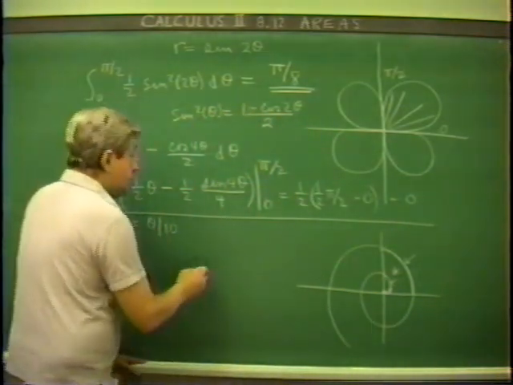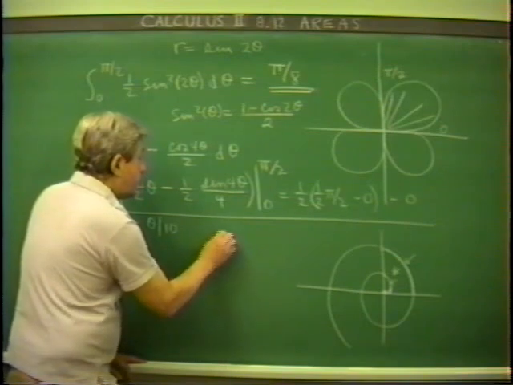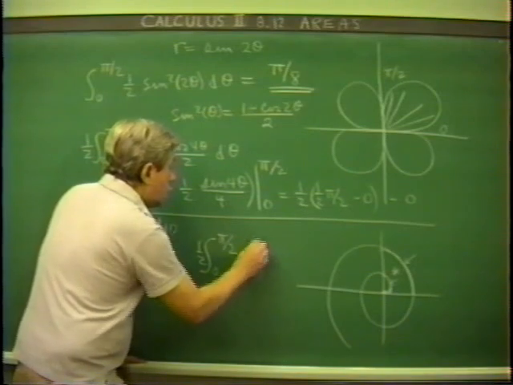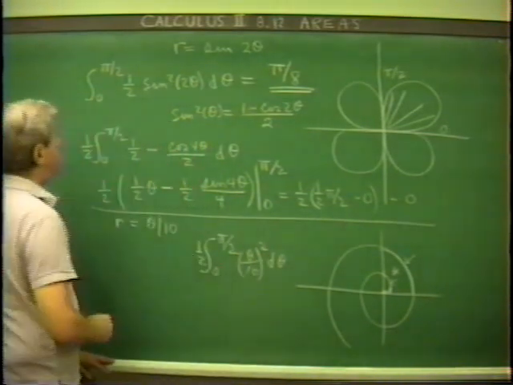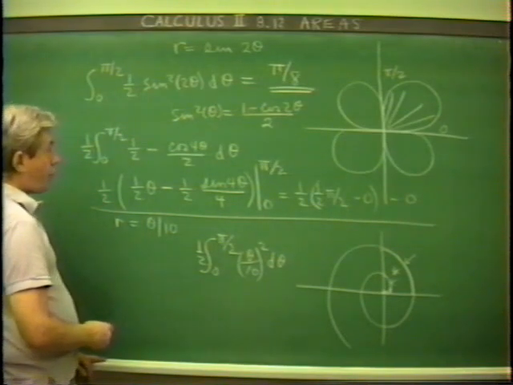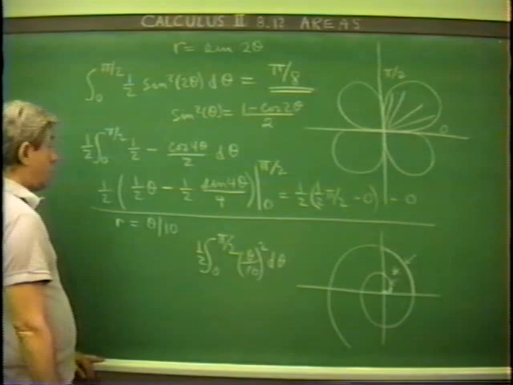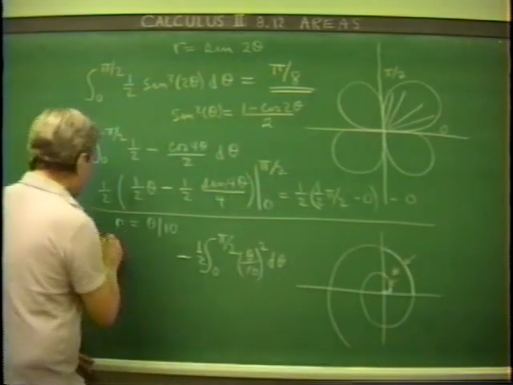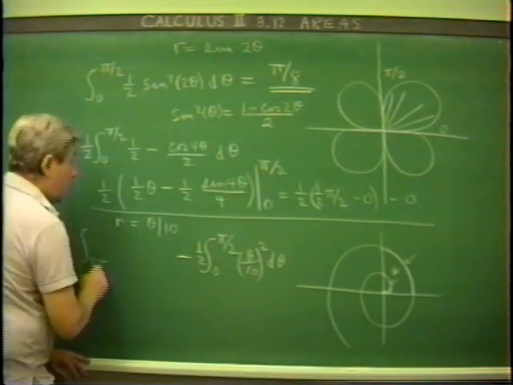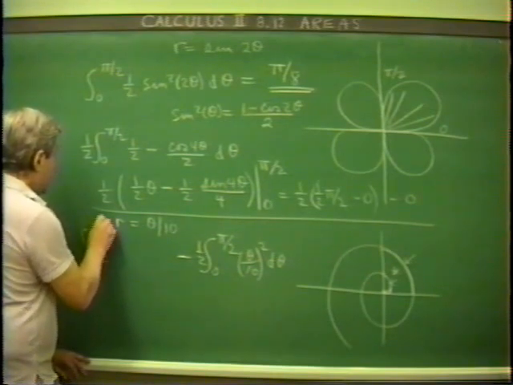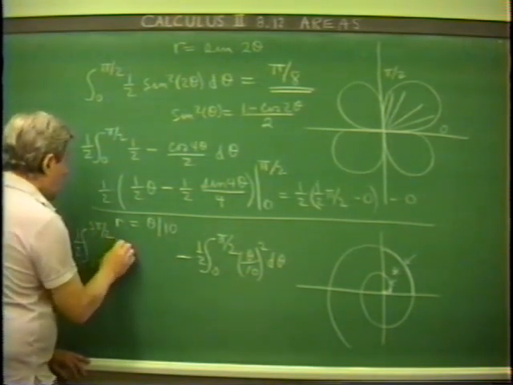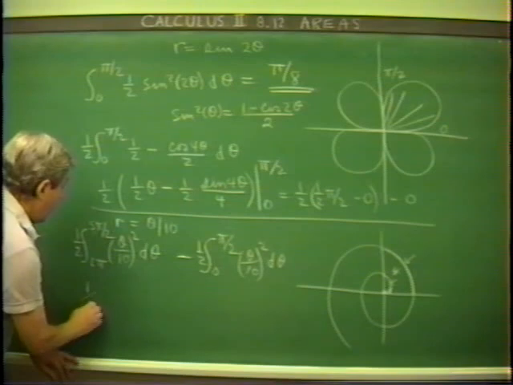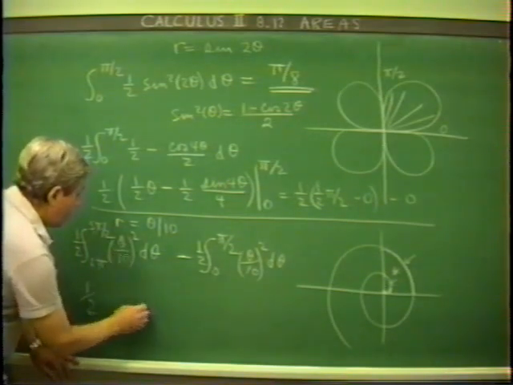Well, we can get that by computing the whole outside area and subtracting the inside area. The inside area is going to be the integral from 0 to pi over 2 of 1/2 times theta over 10 squared d theta. That's area is 1/2 r squared d theta. We want to subtract that from what happens here. This part right here is from 2 pi to 2 pi plus pi over 2, or 5 pi over 2. Again, 1/2 theta over 10 squared d theta.